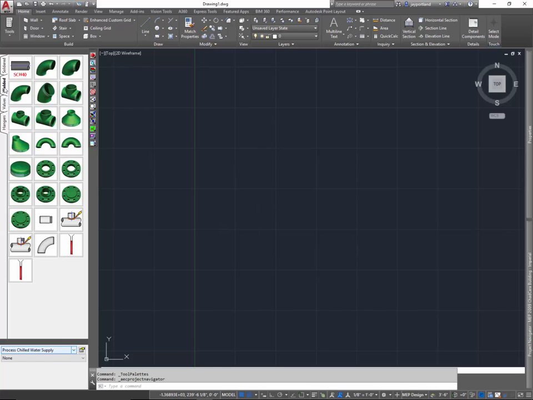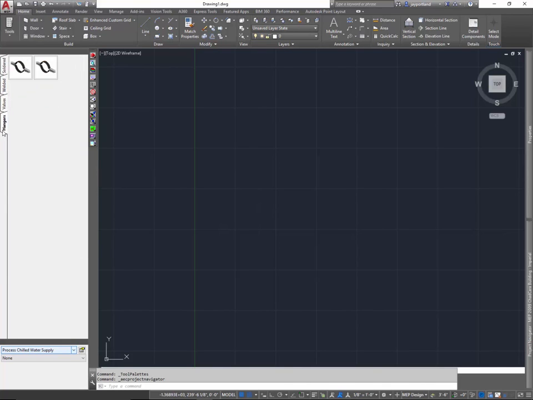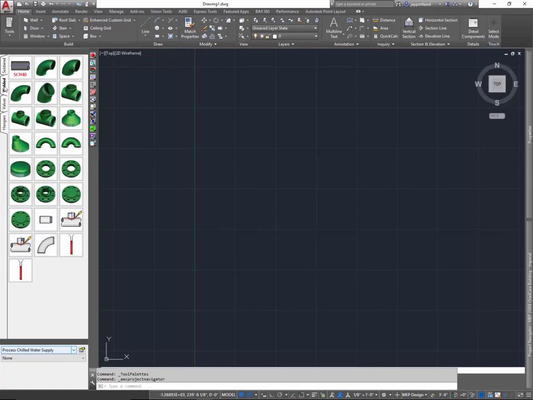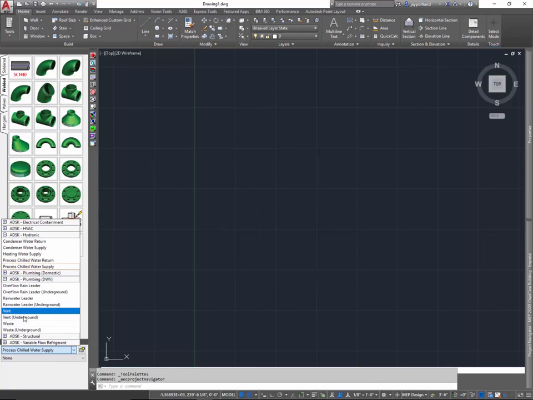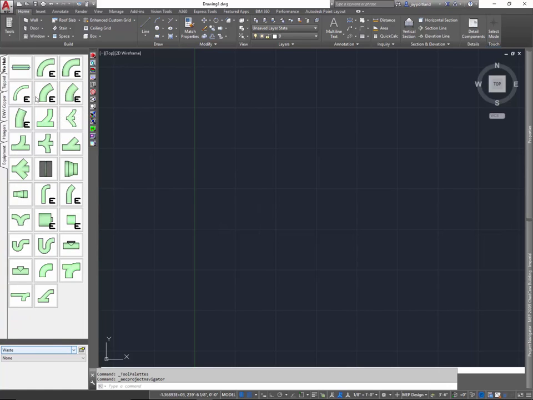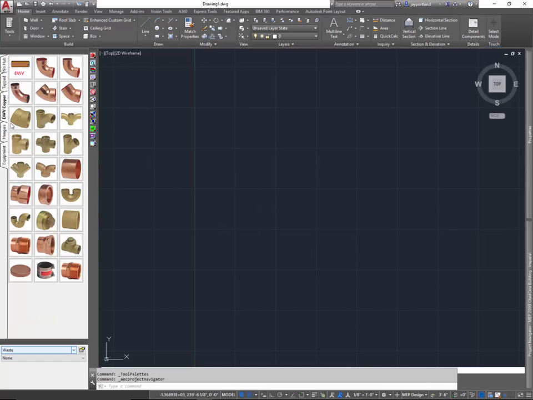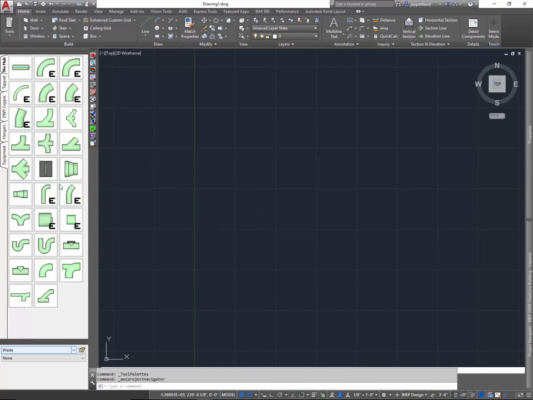You will build your service to have these and only these fittings and valves and hangers specific to that particular service. Of course, we have a huge library of parts that Fabrication CADmep comes with. However, when you're dealing with a specific service, for instance, maybe you're doing plumbing, you'll see that it gives us the specific no-hub piping, the tapped, the copper, and then of course all the different capabilities in there.